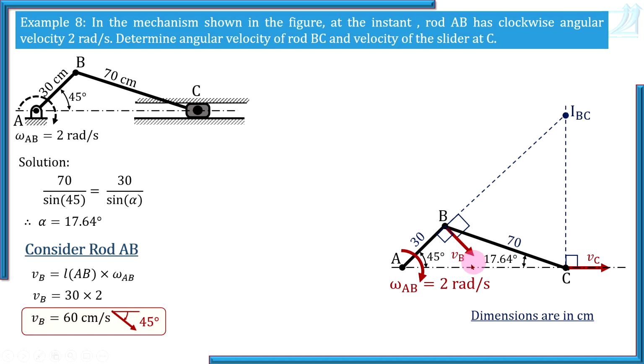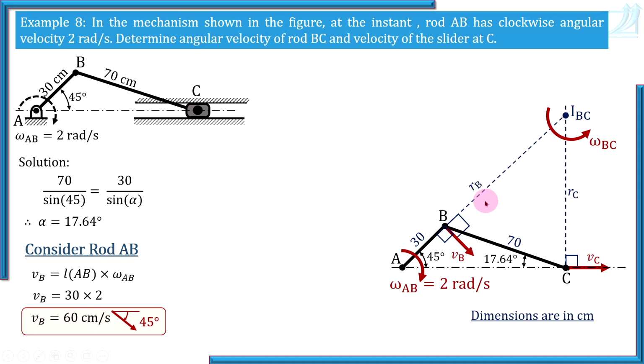Now you know the linear velocity, that is VB. The known linear velocity vector about this ICR suggests the direction of rotation. So this is now the center of rotation of rod BC. At this instant, rod BC is rotating about this point in an anti-clockwise direction. Now the distance of C from the center of rotation is RC. The distance of B from the center of rotation is RB. You will have to find RB and RC.